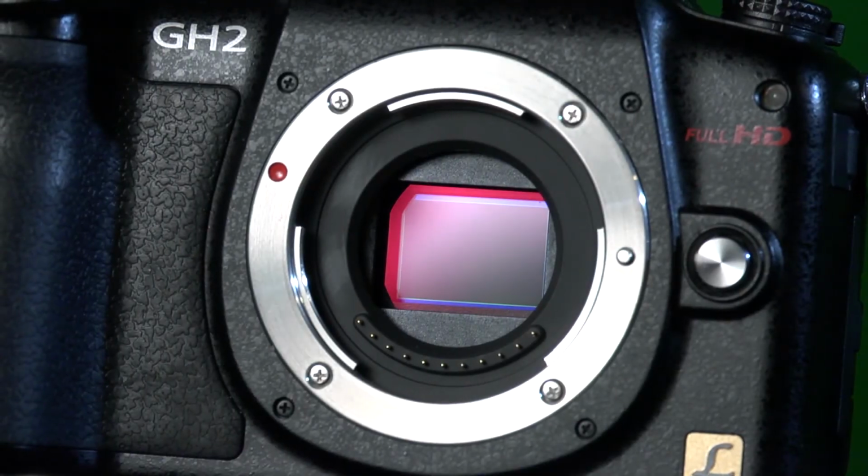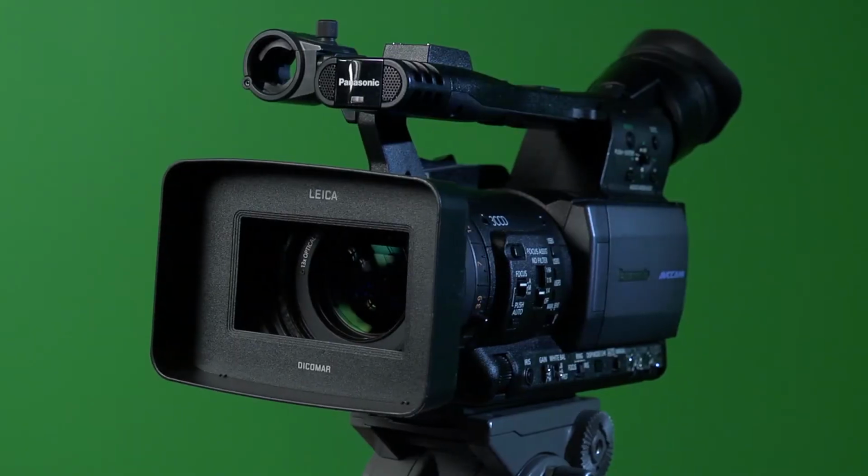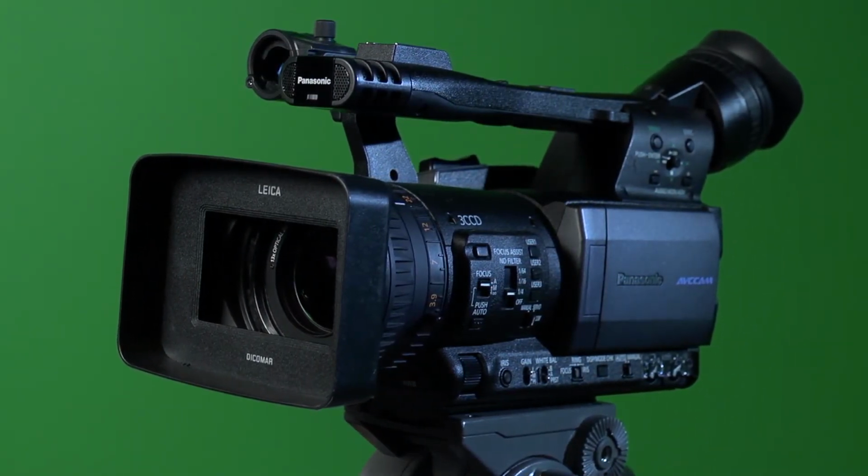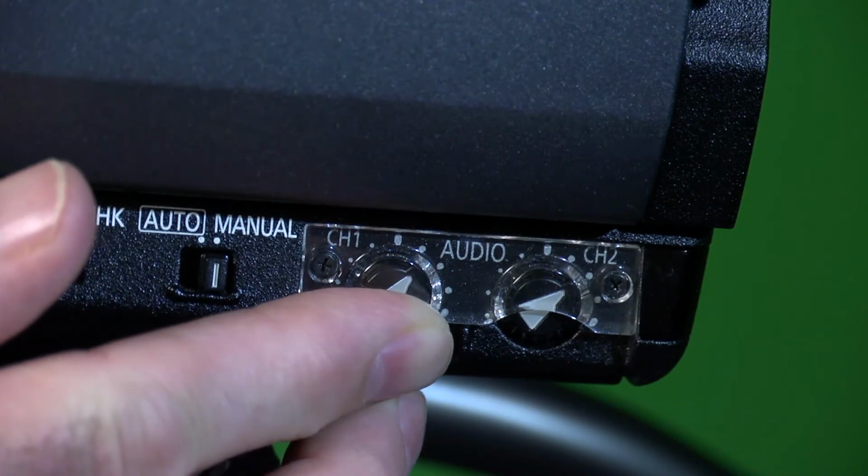The next factor you have to deal with is sensor size. Currently, DSLRs, digital single lens reflex cameras that shoot video, are very hot because they have the large sensor and they give you a very filmic feel. The problem is the ergonomics of them don't make them good video cameras. It's hard to change exposure on the fly or run audio levels while recording audio. Where a standard video camera may have smaller sensors and give you more depth of field, but you can control the aperture, you can control the audio levels a lot easier when using them.